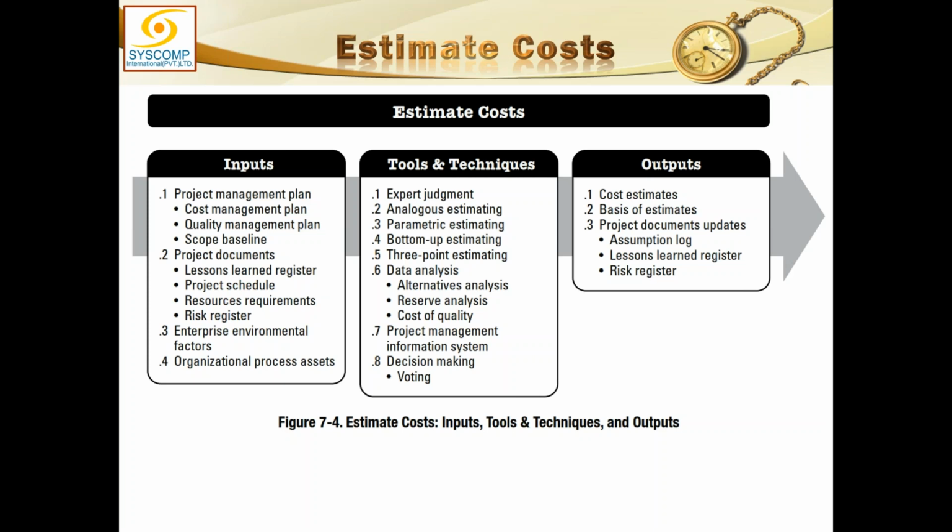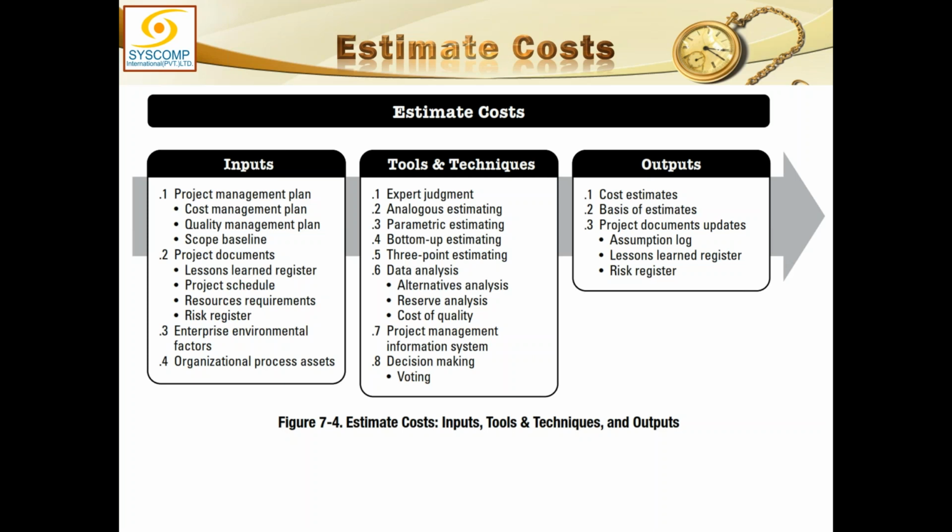What I am going to produce as a result of this process is the cost estimate itself, and not only the cost estimate, but for everything I have estimated, I have to provide another document providing the basis of estimate. The basis of estimate will include all the calculations and reasoning for how the cost estimates were reached. Naturally certain project documents will be updated as a consequence, and that would be the assumption log, the lessons learned register, the risk register, etc.